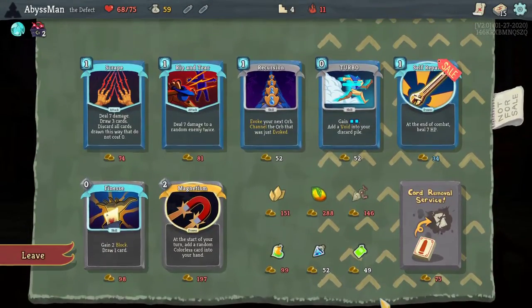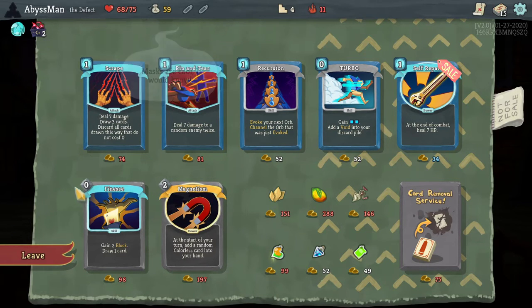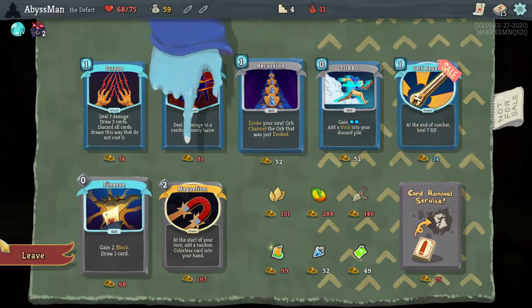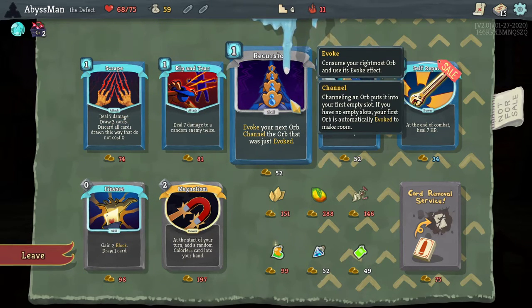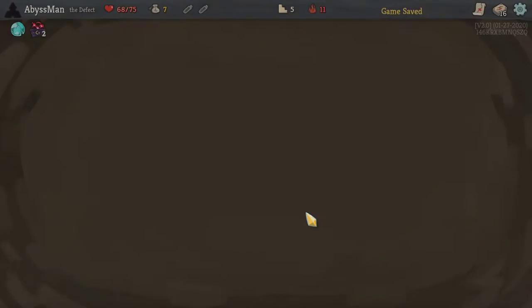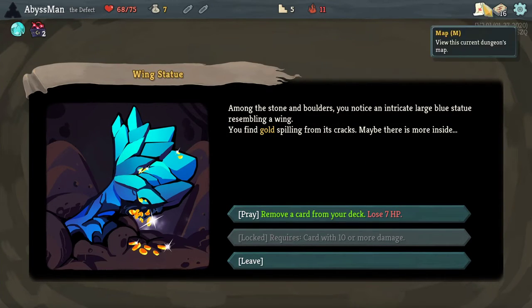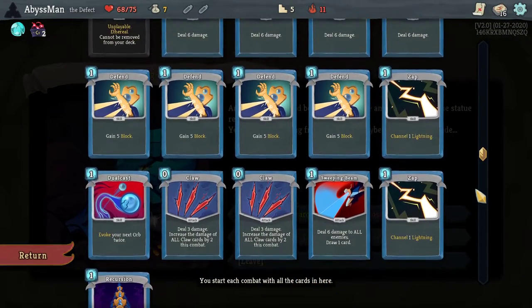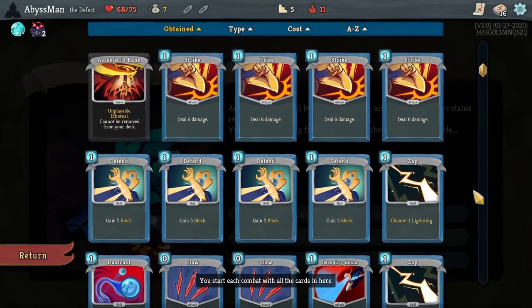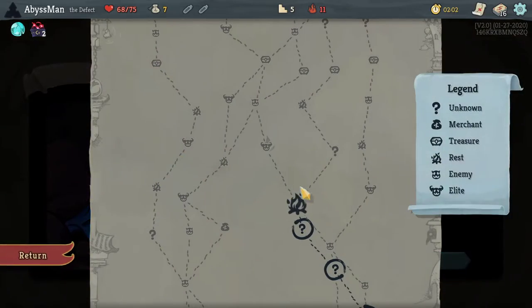Oh, hey! I'm just short of gold for Scrape. We could get Recursion, and we can upgrade that later, so let's just go ahead and grab that. Do I really want to remove a card at this point? I don't think it's really worth the card just yet.